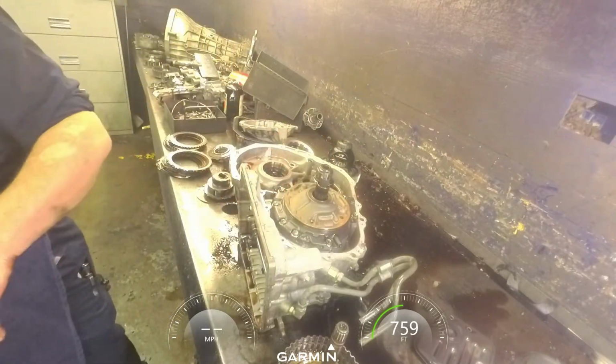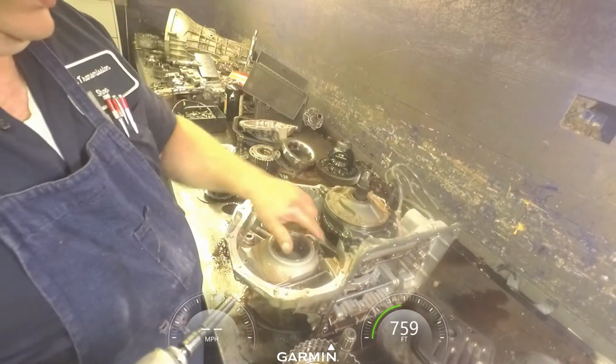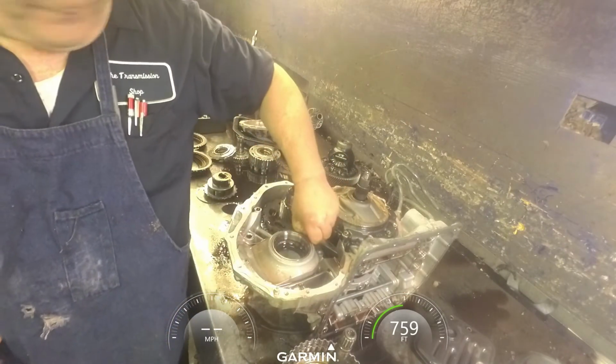12 millimeters on the pump. There's a 10 millimeter down here on this. Since I got the 10 on, I'll go ahead and take that out.